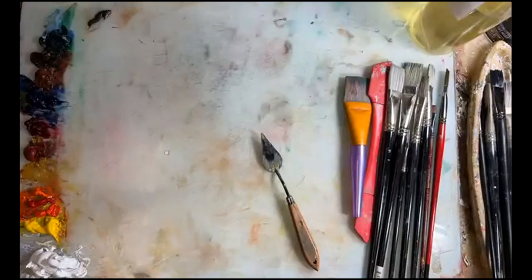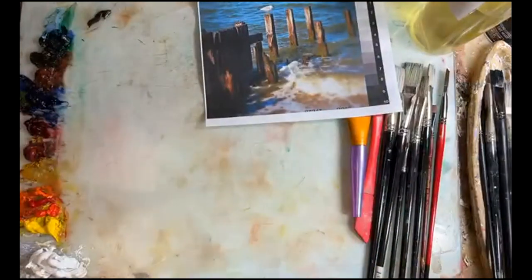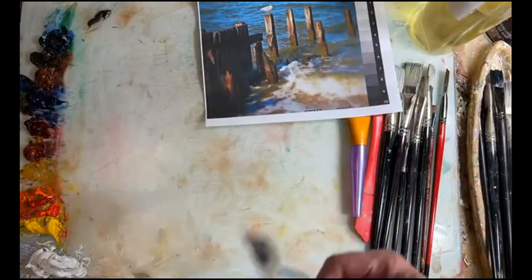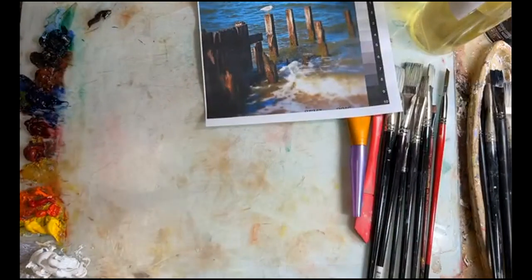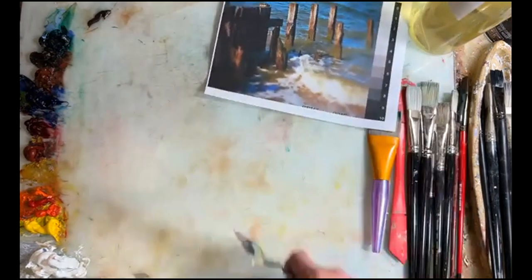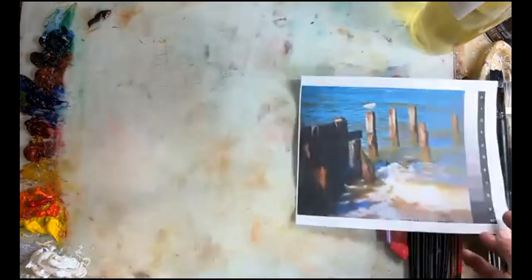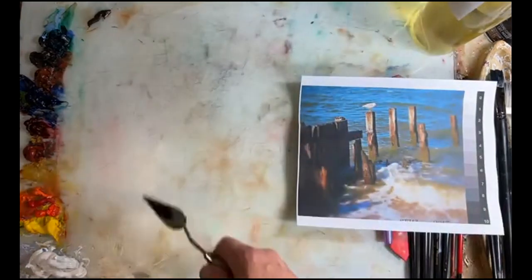Talk about turning. Let's go over to the palette and talk about this single bird. If we have time, we're going to paint one. If we have time, maybe we'll paint two. If we have a lot of time, paint three. If you're out on the West Coast, you've got to paint five. See how that works? If you're on the East Coast, one.